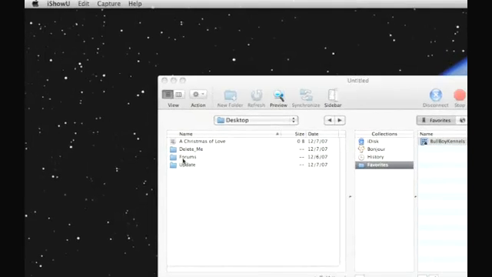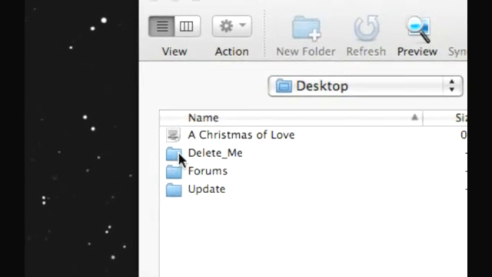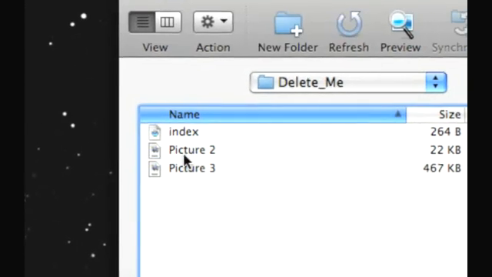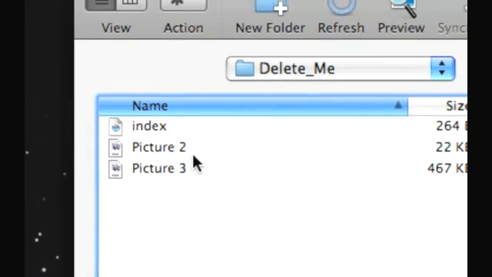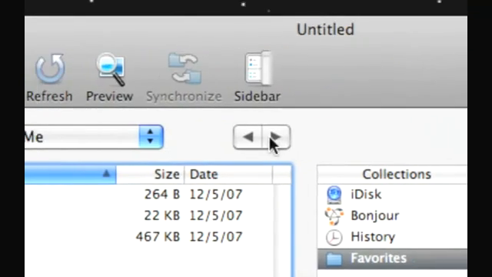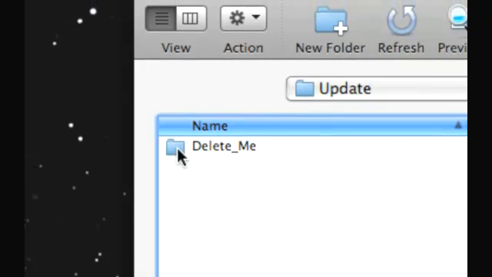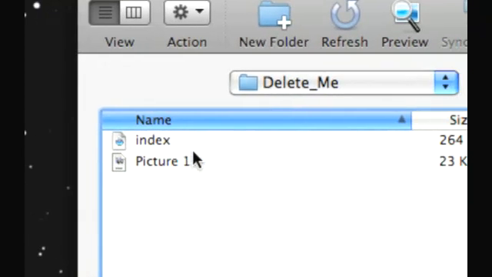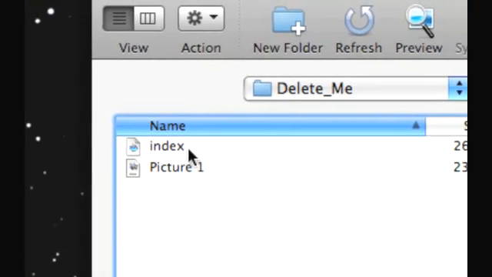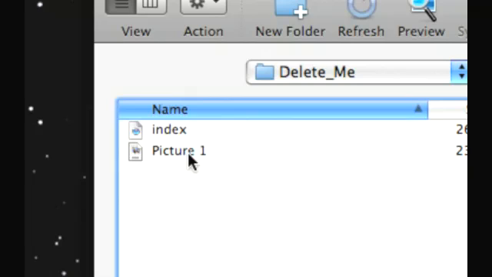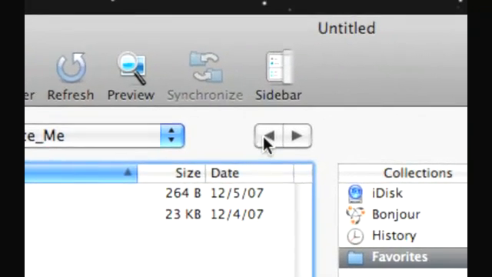Now, what I want to show you is that this particular folder, which I have on my server, has three files in it: picture one, picture two, and the index file. That's what's currently on there. Now I have a duplicate of that folder, which is basically my update. This update has the same index file, which I do want to update, even though it's the same file. For demonstration purposes, I'm using it as an updated file for a forum package, along with a new item that I'll be adding to my folder.